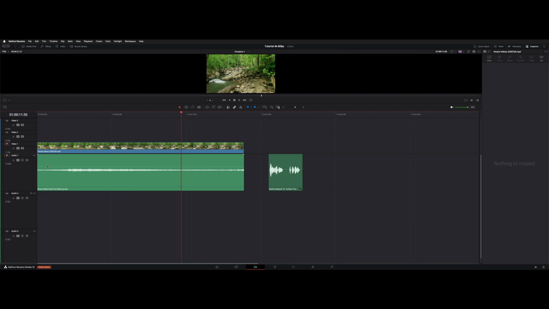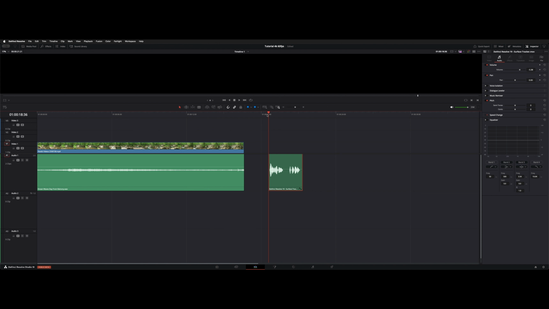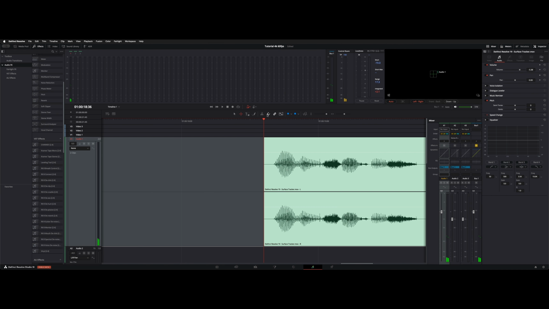Now, another thing that I happen to find cool is instead of having to do all these three points, you can use a range tool inside of Fairlight. So for that, we'll use this vocal example. Let's jump over to the Fairlight page with Shift 7. And I'm going to zoom in and we'll listen to this line of dialogue here.